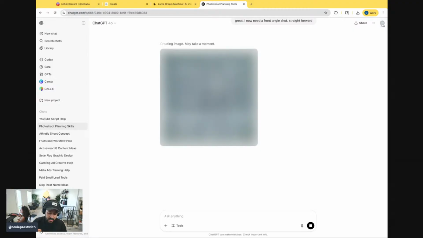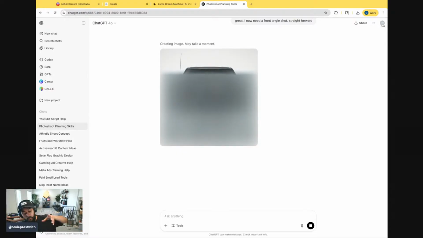So that's great advice. Also, you should know what kind of angles you want. Do you want a straight on shot? Do you want a handheld POV shot? Do you want an overhead shot? Do you want a low angle shot, 45 degree angle? The more that you can figure out, the better, right?